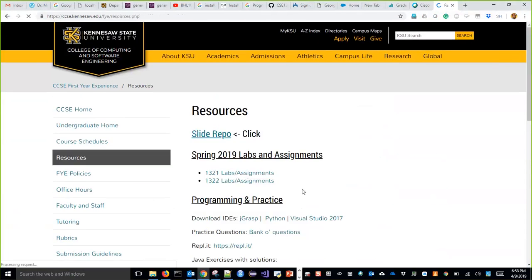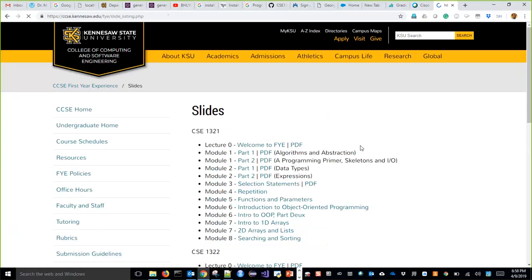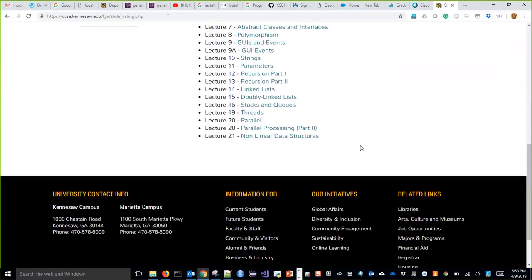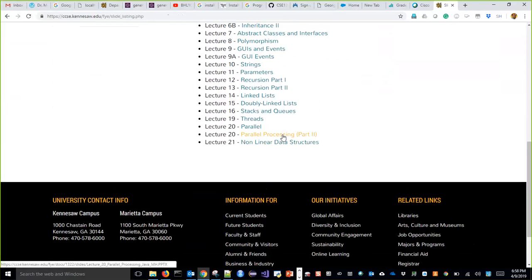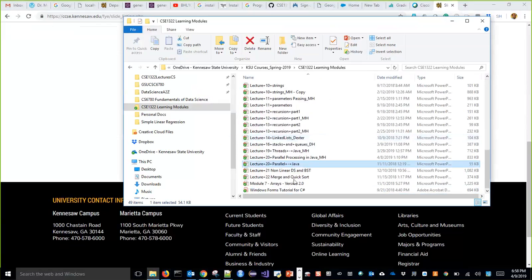Resource page and slide repo, and this one should be this one. Yes, you see at the end here, if you hover your mouse over here at the end, you see that the taskbar says my initials. So here, this is a simple program of parallel processing.